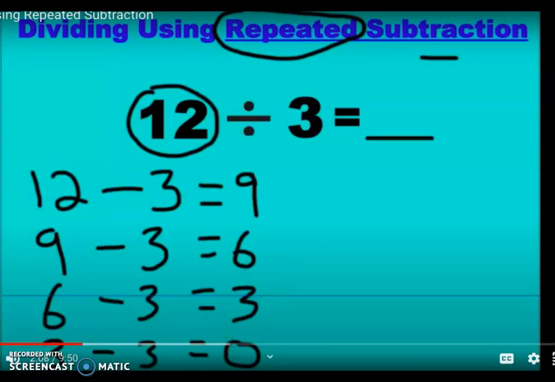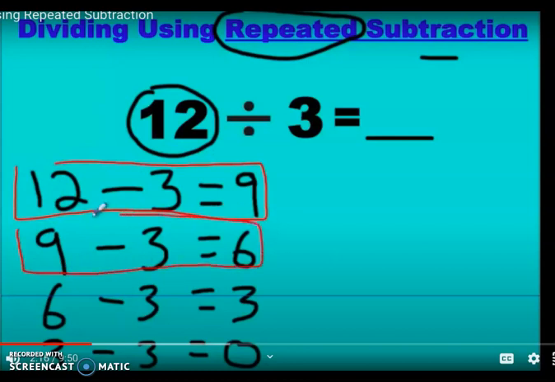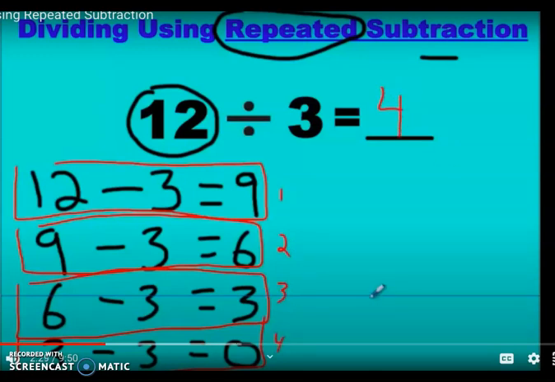Now how do we figure out our answer? Very simple. You circle the first equation. You circle the second equation. You circle the third one. You circle the fourth one. And since we circled 1, 2, 3, we circled 4 of them, the answer is 4. That's it. It's that simple. That's all there is to it. It doesn't get more complicated than that. Now, why does this work the way it does? I'm going to show you.